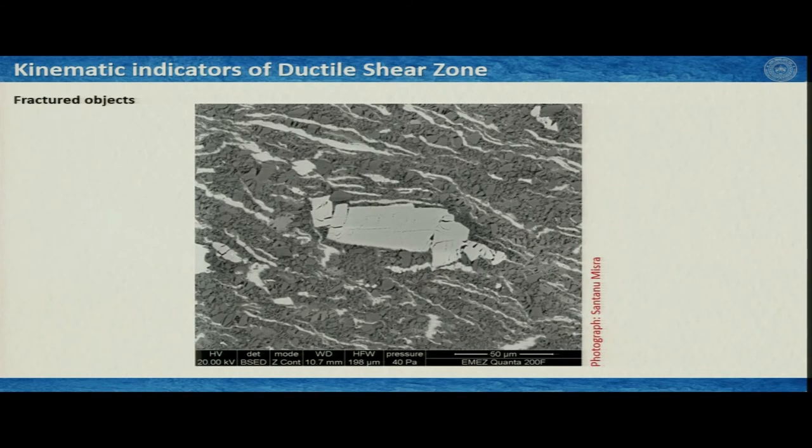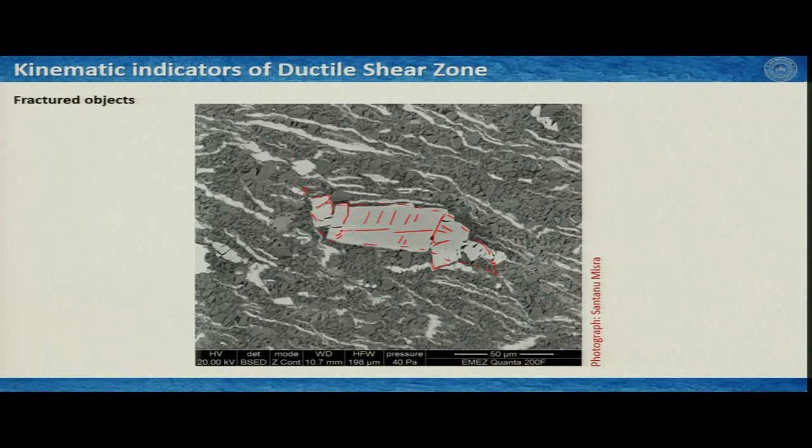Now I have an excellent image for you to do some brainstorming. Again, it's from the same experiment, and what we see here in this scanning electron microscope image is that this grain overall apparently shows a sigma clast when we look at it this way, but it is producing lots of fractures. So you can do a kinematic analysis and figure out, just looking at it, what the sense of shear is. I just give you a clue: you see two fractures going like this, and some incipient fractures are producing here, in this case, like this. You have some fractures here and here.